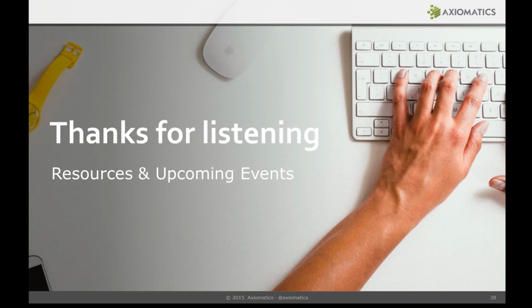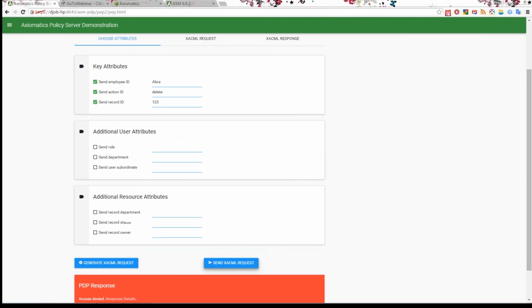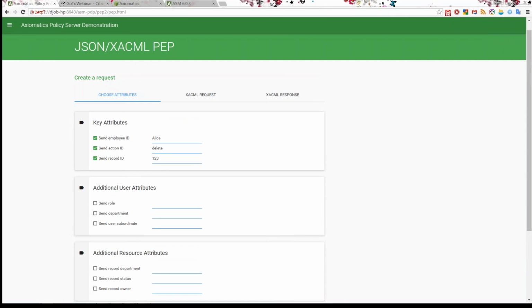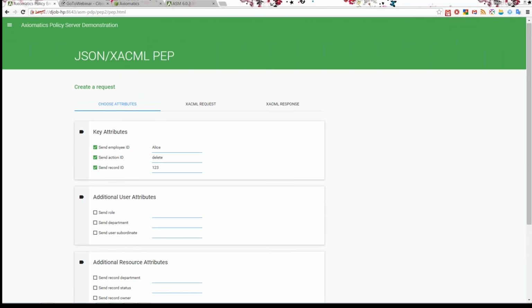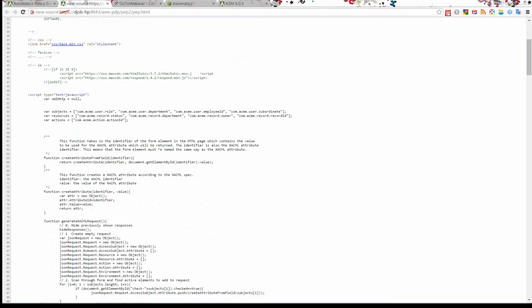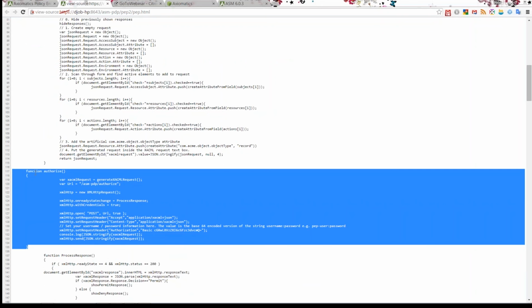Right. So the optimal way is to have no impact on the developer. An API gateway or the database proxy is a great approach, because in the database example, you don't change the application, you don't change the database. But there are cases where the application developers may have to interact directly with an authorization API. Yes, and just to show some simple code, this here is a basic HTML page, and if you look at the source, for the geeks out there, this is how you talk to the authorization API, those 10, 15 lines. It's that simple to integrate.